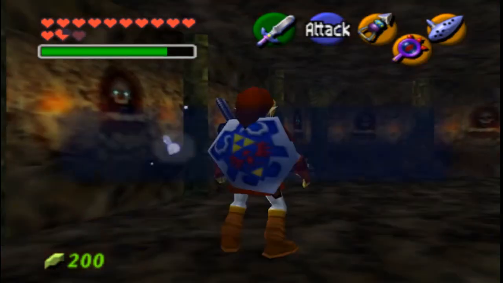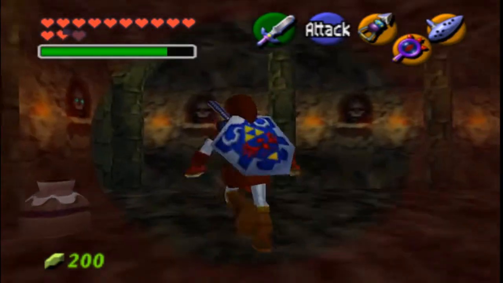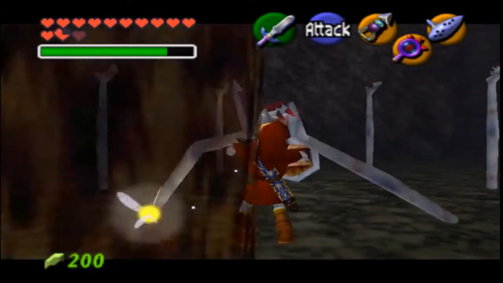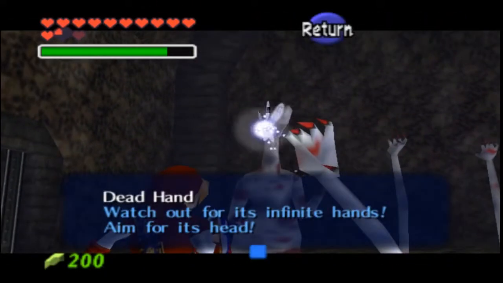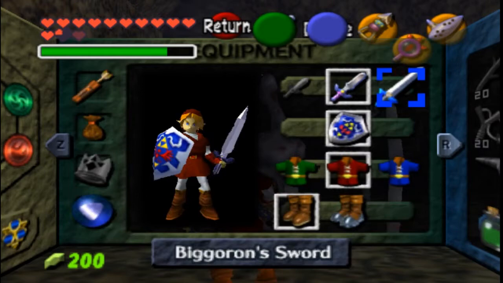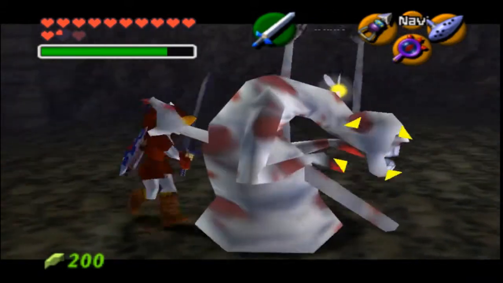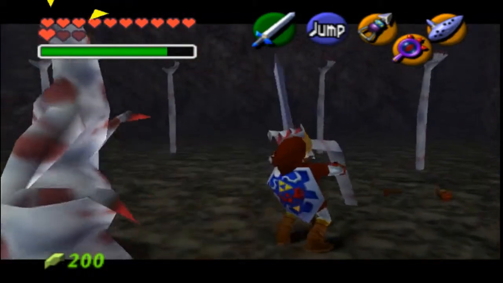Are the walls just going to constantly talk to me? Oh, hello. Oh, great. Dead Hand. This time we have... Now, I said in the last episode I wasn't going to use this, but I feel as though we didn't get it for nothing, did we? Get off me. Oh, he's right next to me. Come on.